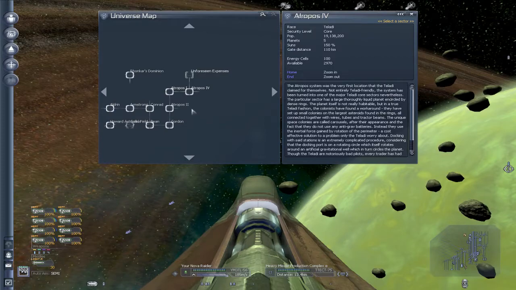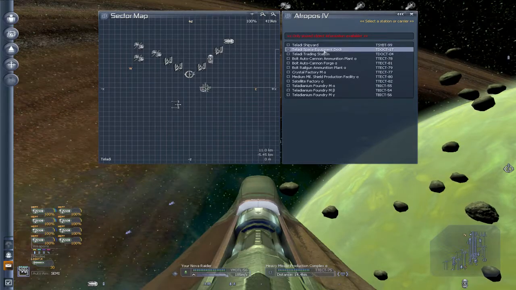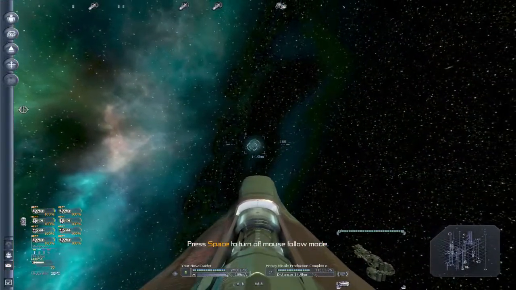And I'm going to go all the way here. How much is that going to cost? That's it? Only 100 E-cells? Wow. I actually thought it would be a significantly higher amount. And I want to dock at the trading equipment dock. Okay. So we have located the north gate now, so we'll head back to the south gate.